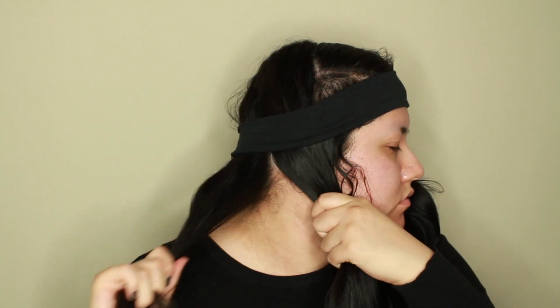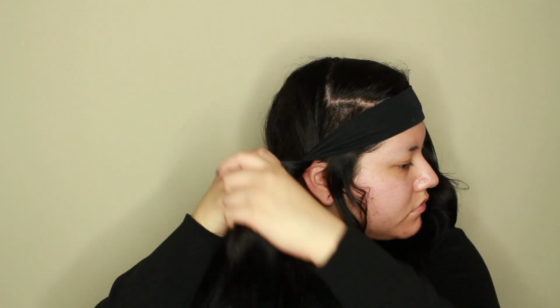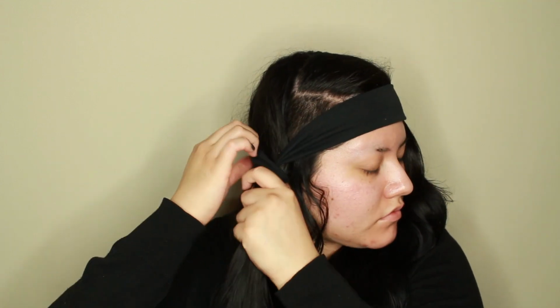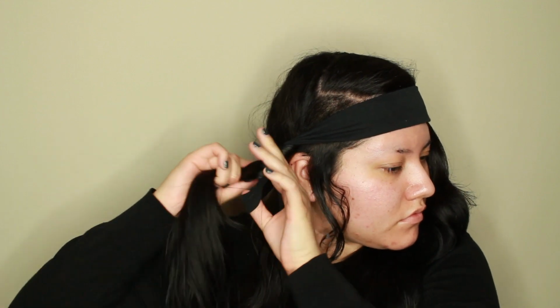So now with the water, I'm just going to slightly dampen up my hair. I'm sectioning off a little piece of hair that's going to create my first curl. With that section in one hand, I use my other hand to lift the headband and I loop the hair around it. Next, I'm taking another small section and I'm going to make it into a curl again, just adding it to the piece that I'd looped before.